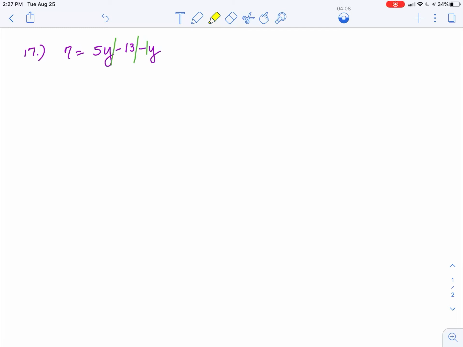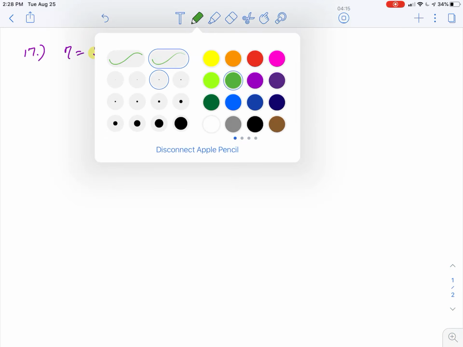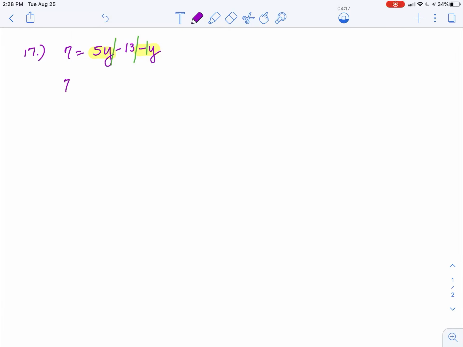Okay, so we want to put our like terms together. I have two y terms here that I want to go ahead and put together. So when I do that, I end up with, I'm going to leave my 7 over here. I always make one change per line. I don't want to do a whole bunch of different things because there's a good chance I might make a mistake and then it's going to be hard to track. So we'll do one change per line until we get really proficient at this.